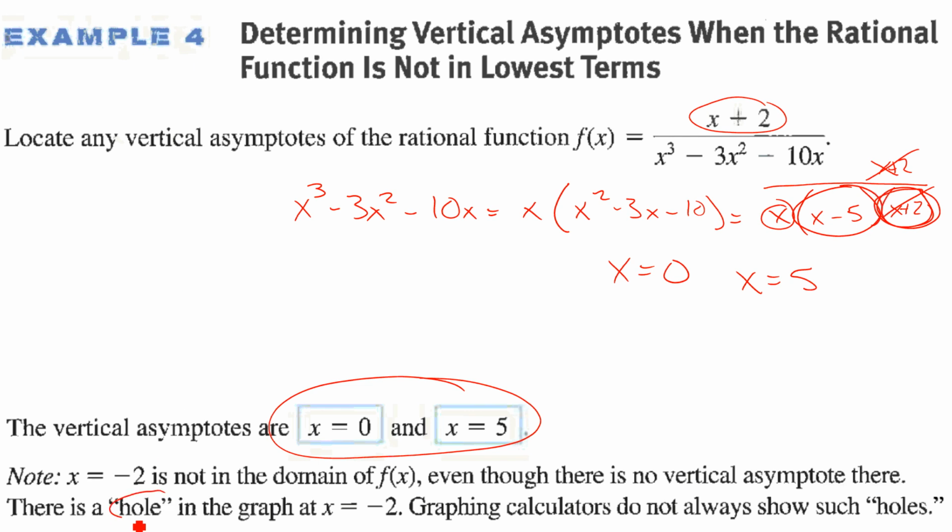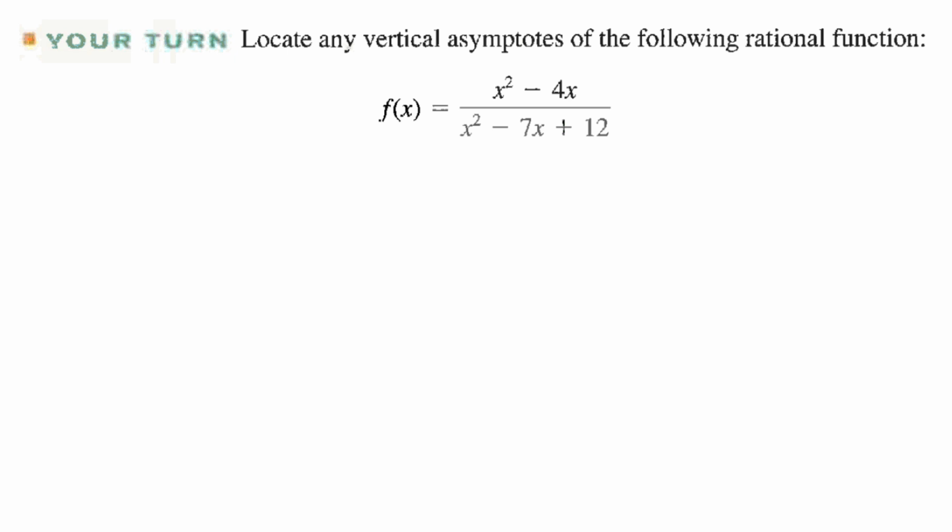All right, so this is extra credit type material here. There's a hole at x equals -2. What that means is the graph would be going right along and just jump right over when x is equal to -2. In class, we're going to look at some graphs of these. But just for now, know that extra credit, if you want to think about it that way, think about where a hole would be. And that's the places where your factors cancel. All right, your turn. Give it a shot.